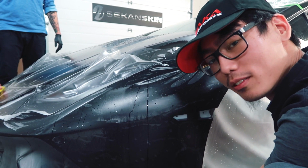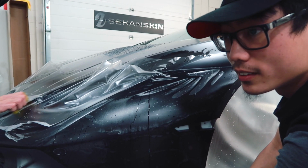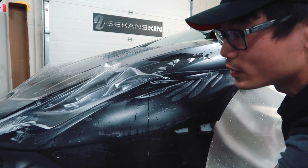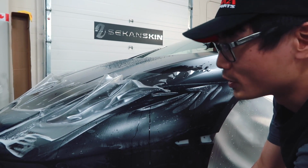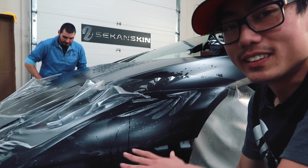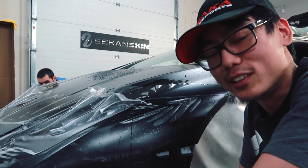We are working on the Performante front bumper PPF. Unlike regular color change vinyl, this doesn't have air release, so you have to do the whole thing wet process, which means nothing sticks instantly, so to get the proper stretch and everything, it's a little harder because of the shape as well. And we're trying to bulk this instead of using a kit so that the PPF rolls over and you can't see the edges.